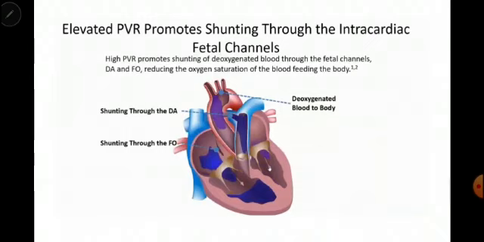This is a simple picture of the fetal circulation. As we know, the fetal circulation depends on the foramen ovale and the ductus arteriosus. But if the baby is exposed perinatally to hypoxia and the pulmonary blood pressure is high, these structures will stay open, the foramen ovale and the ductus arteriosus. So in fetal life, as we know, the right ventricle is the dominant one. But after birth, the left ventricle is supposed to be the dominant.